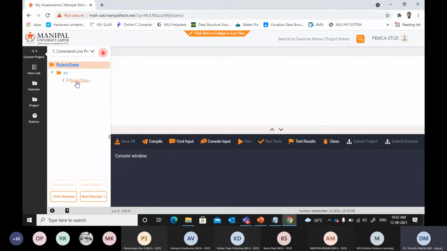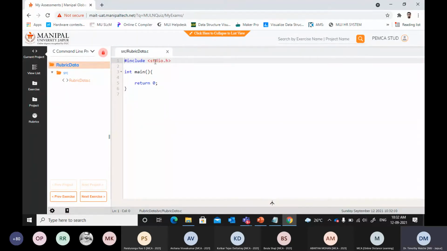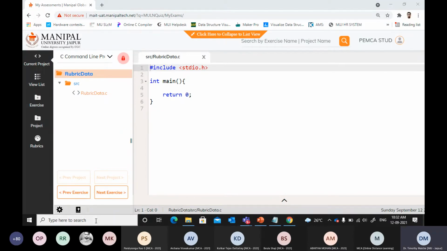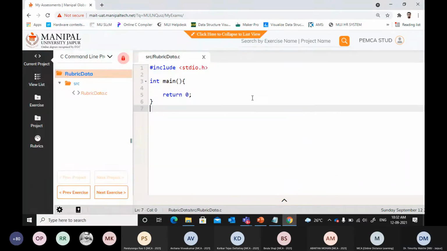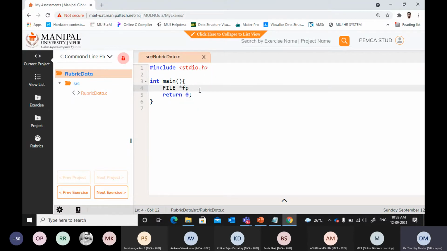I'll open the virtual lab. We already have the library file defined. Before we can perform any operation on a file, we need to have a file pointer. A file pointer can be defined using capital FILE. This is basically a data structure defined as a structure, and we have all learned about structures and unions. Then we have to create the pointer variable, so here we are creating a pointer to a structure.